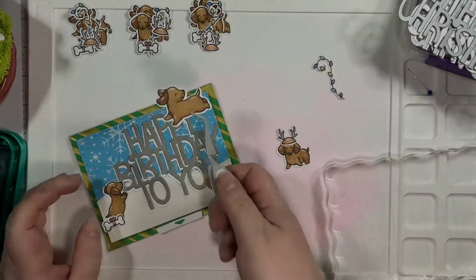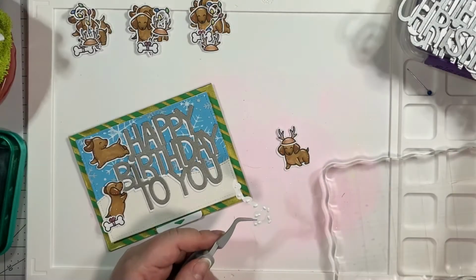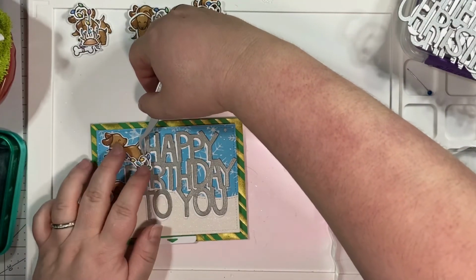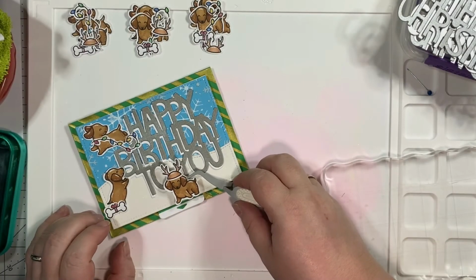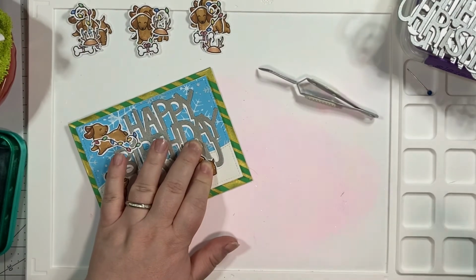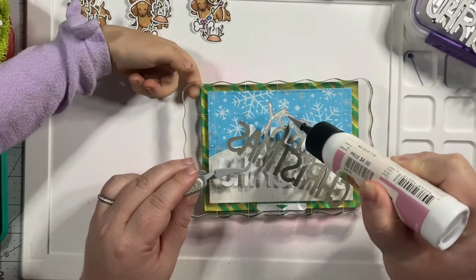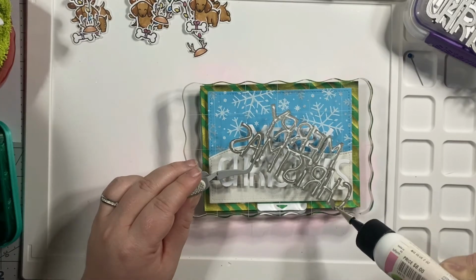But by all means, check out what you have in your stash for cutting out these sentiments. And the Sizzix paper cuts out like a dream. It was really great to work with. And I didn't put any dimension on the front of these cards. I should also mention that, because I didn't want anything impeding the mechanism. So I just adhered everything flat using liquid glue.